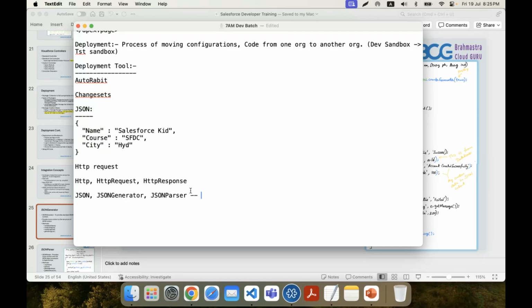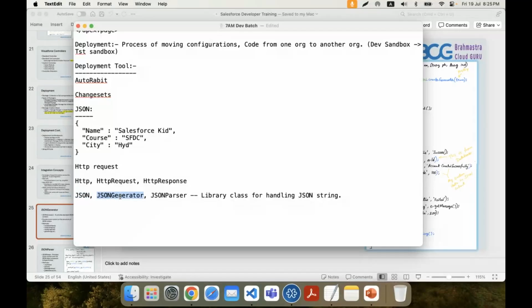These are the library classes for handling JSON strings. This is for serializing and deserializing a simple JSON string.